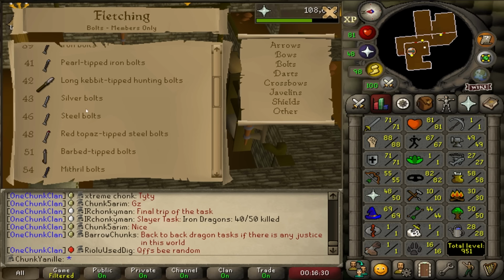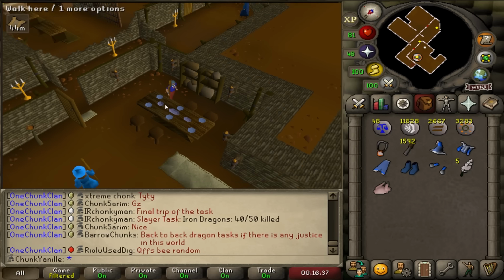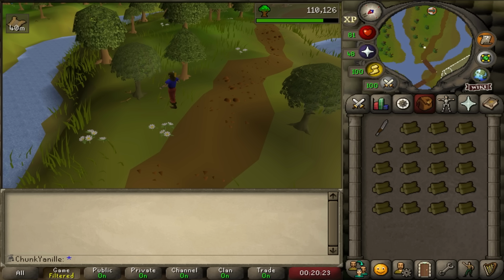We need to fletch steel bolts, which require 46 fletching. That's just 2 short fletching levels away. We're gonna go grab those and be done with this chunk. Man, it feels good to do some regular skilling on this account. Just chopping trees, fletching bows. Something normal and simple and straightforward. Hopefully I don't live to regret those words, but for now it feels really nice.